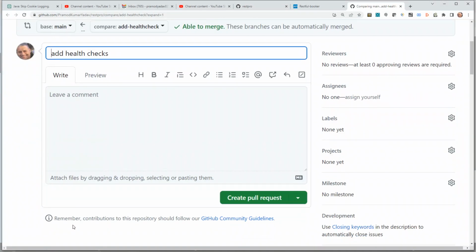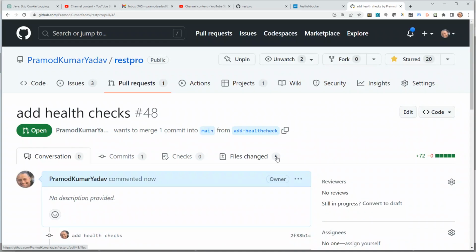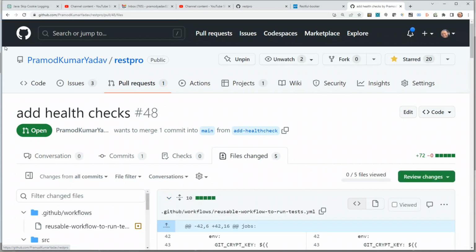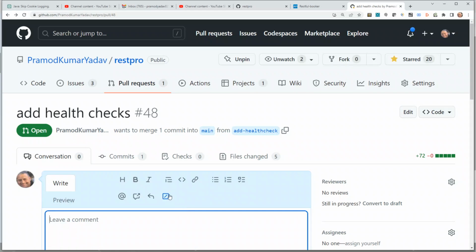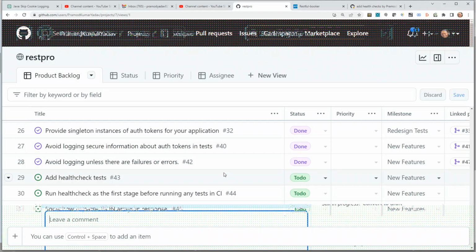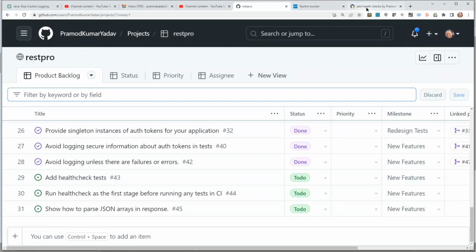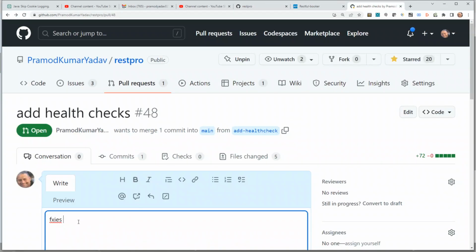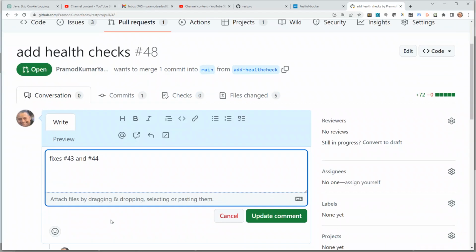So let me create a pull request. In fact, let me edit the description, and let me say that this particular health check fixes 43 and 44.